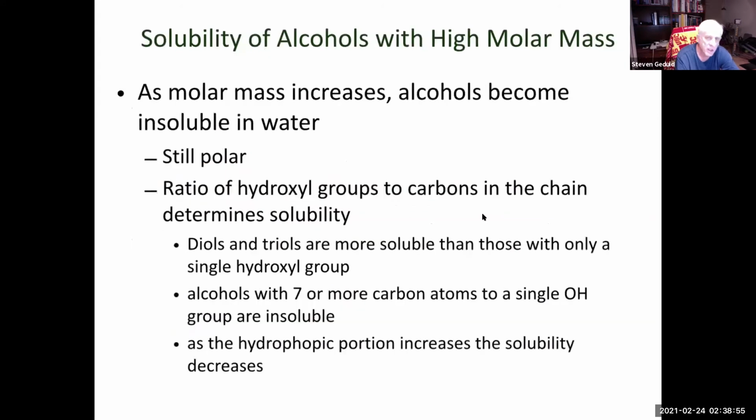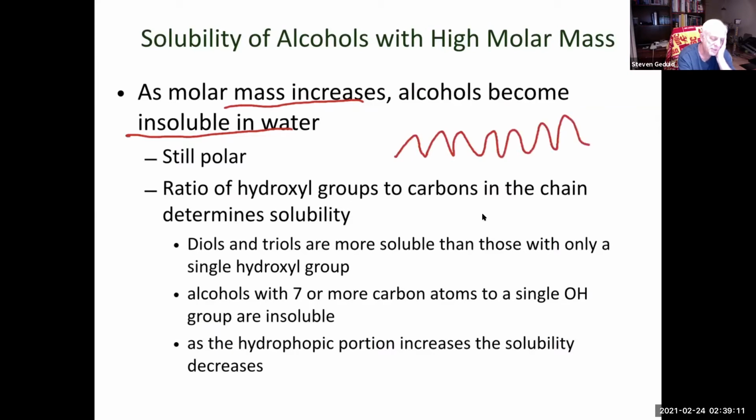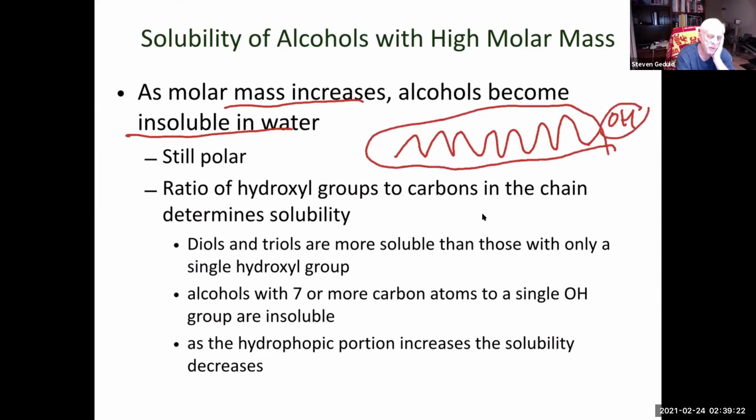Okay. High molecular mass. As you get more and more carbons, as your mass increases, the alcohol becomes insoluble in water because the hydrocarbon part takes over. If you have a fatty acid that's been reduced, all those carbons, and let's put an OH group at the end. You're still going to get some hydrogen bonding, but this huge part, all those carbons, is going to be nonpolar. So that's going to outweigh this 1 OH group. Now, if I put on 3, 4, 5 OH groups, then it's going to start to be polar. It's still polar, but not as much as with a small amount of hydrocarbons.